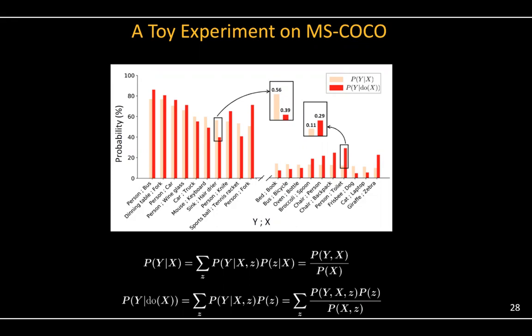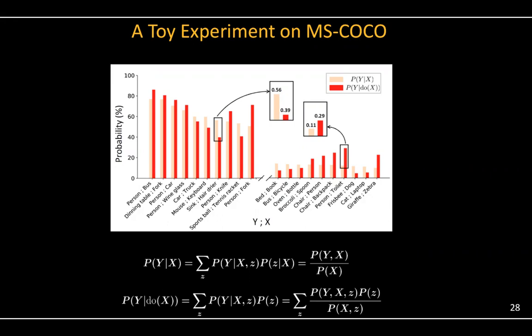So I think I'm confused with the experimental data. Here we just have observed data. We cannot really do the experiments. I think so, because they want to infer the context prediction, like P(Y given X) or P(Y given do(X)), from some image data sets. So it is observational data.